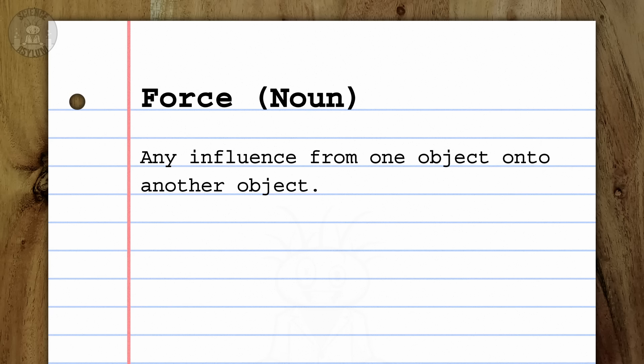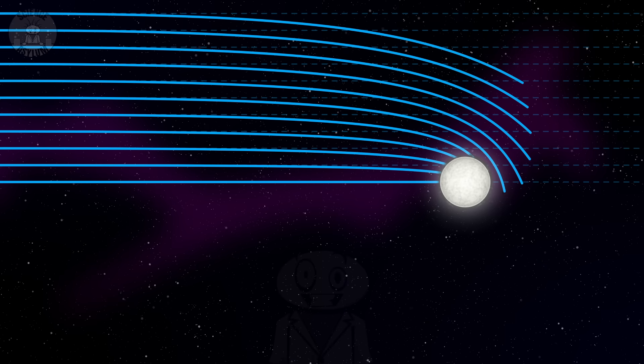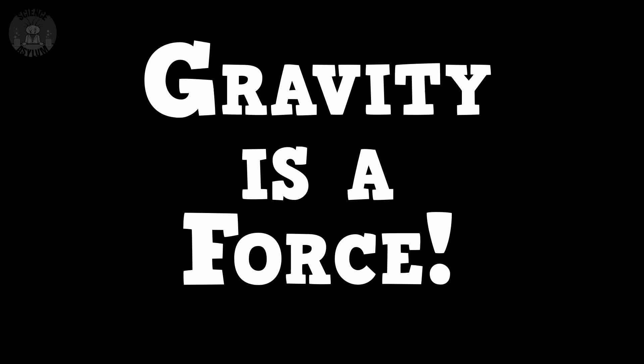That is exactly what I'm saying. While dictionaries are not the final authority on language, neither is modern physics. If defining force the way Newton did brings physics more in line with how current-day people use the word, that seems like a no-brainer to me. So as a science communicator, I'm going to fight my inertia and change my language. Gravity, in any context, is an influence between objects. It may be indirect in this newfangled spacetime thing, but that nuance does not matter in the common use of the word. Gravity is a force. And until next time, remember, it's okay to be a little crazy.